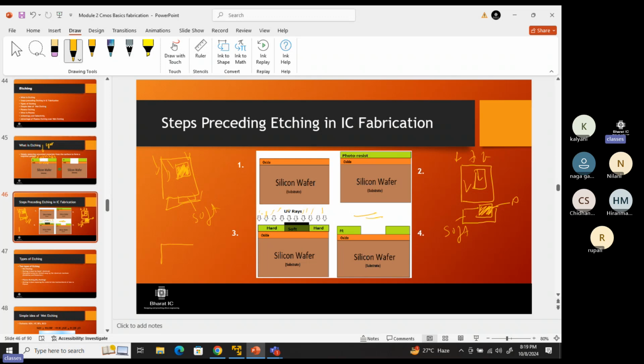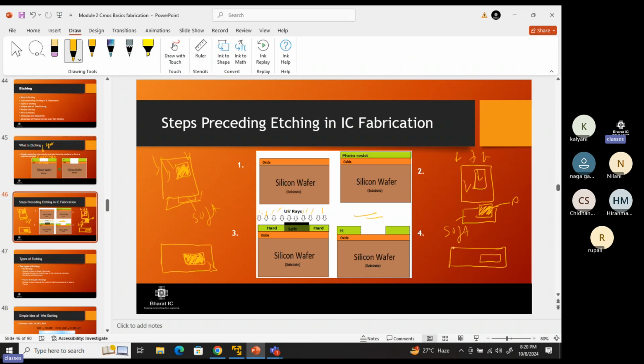There are two types of mask. One mask is this one, in which, suppose the anvil is getting fabricated, this will be opaque. From here, light cannot pass. And one will be this kind of mask in which light can pass.